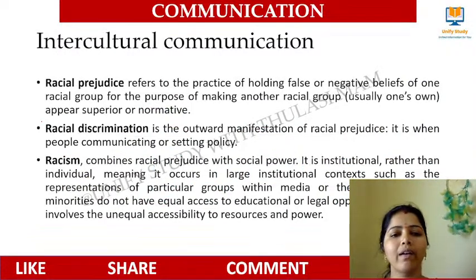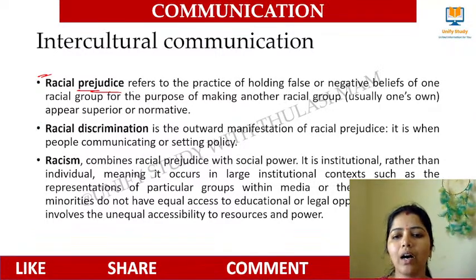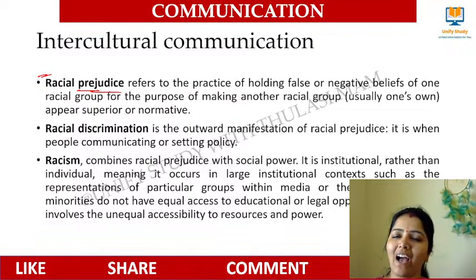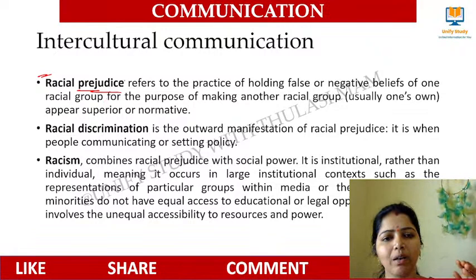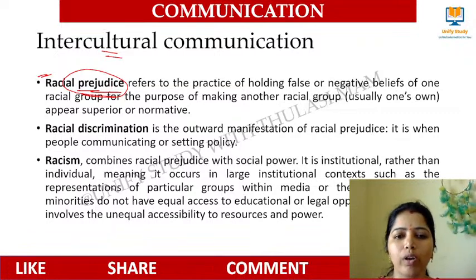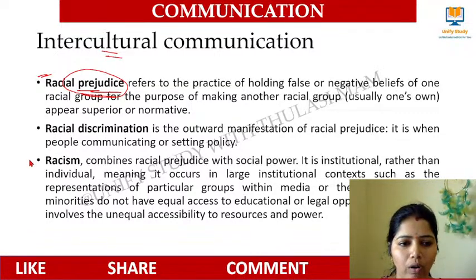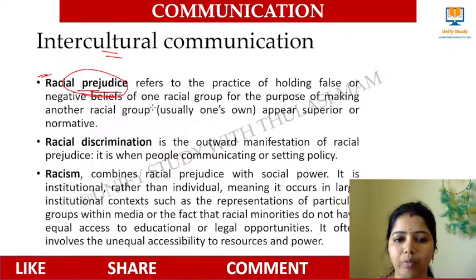Okay, why do we need to follow intercultural communication? We have to understand some terms that we use here in interculture. Racial prejudice. Prejudice means what? Prejudice means I have some belief system of my own in my mind about that culture. That should not be there, right? When it comes to interculture, there should not be a concept of prejudice. I should not assume this culture is talking about this only, and that it should be wrong, right? We should not have that concept in our mind.